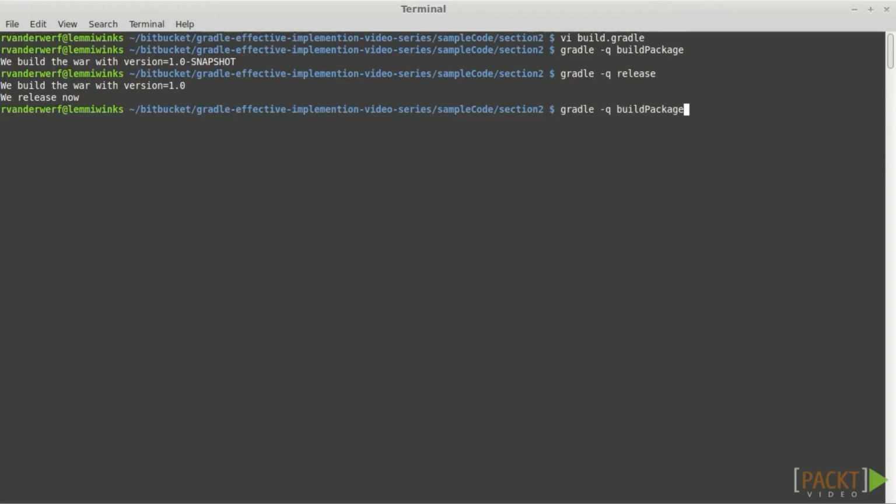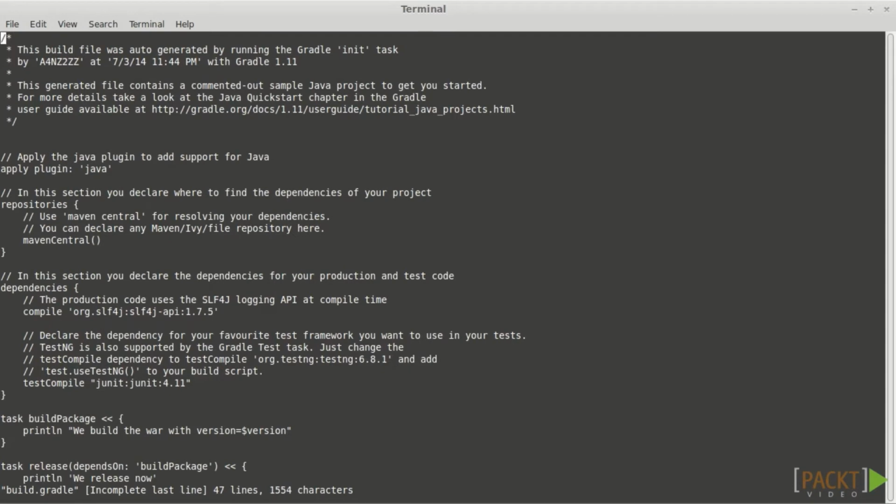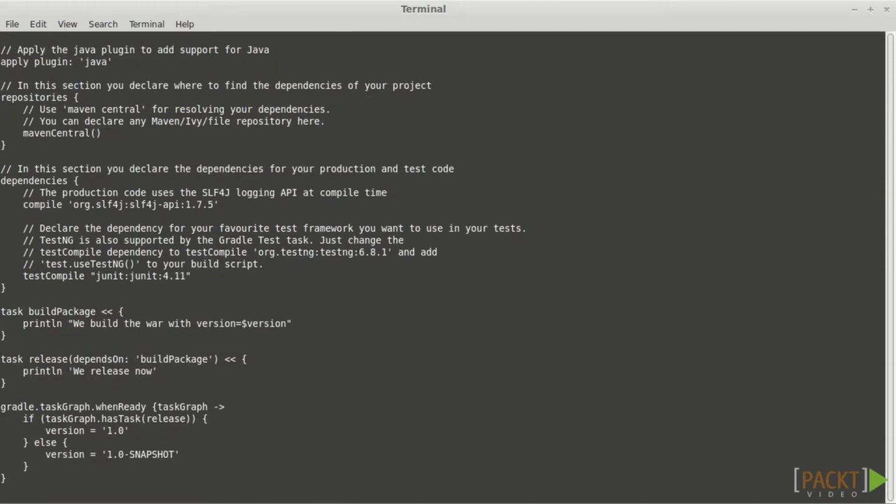This example is using tasks that I have explicitly defined. We can do the same thing by accessing dynamic tasks in here. The configuration phase will build the task graph, and then the execution phase will do any of the work that we need to with that task graph. Again, in this case, all I'm doing is just changing a very simple version variable, but we can, sky's the limit. So that is section 2.